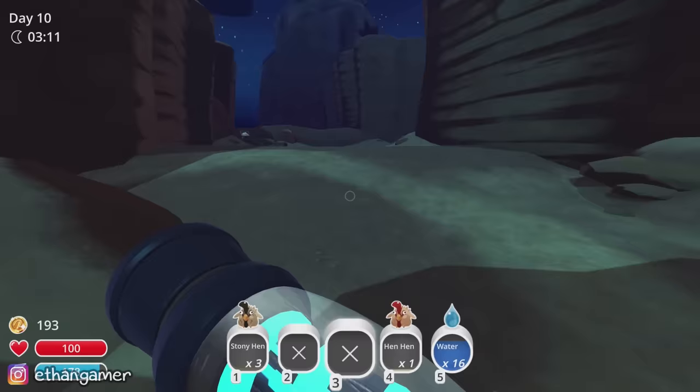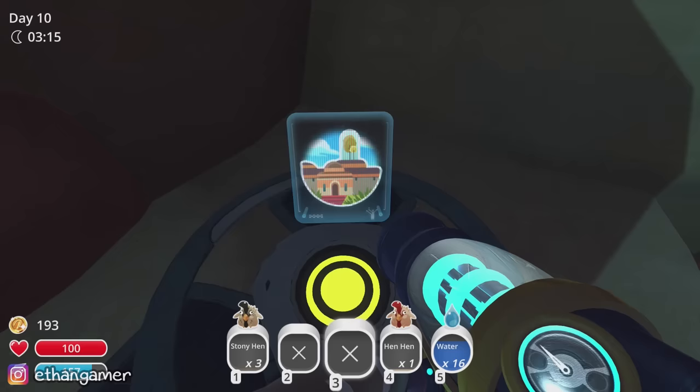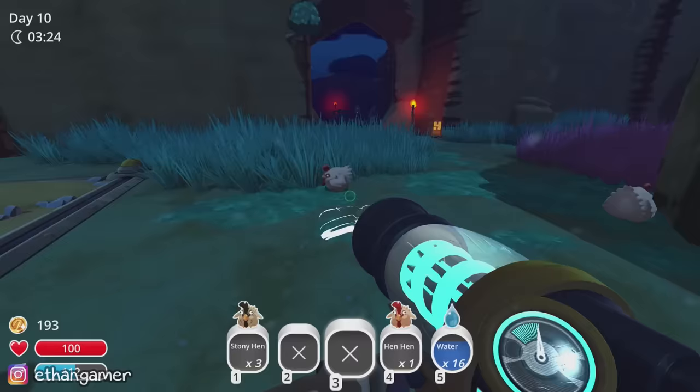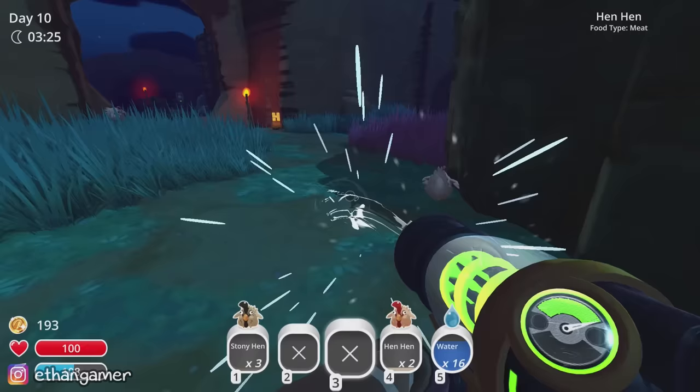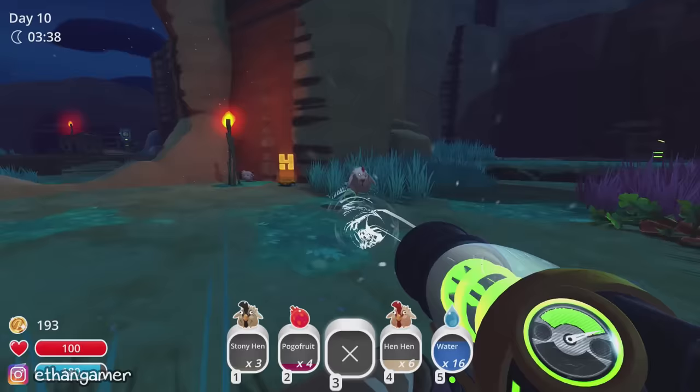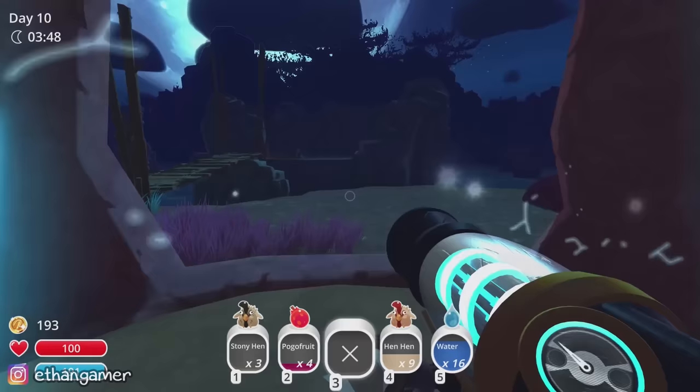Oh, another teleporter. Where does this go? What is this? Oh, is that just the ranch place? I don't know. It doesn't look like it, but... Chickens! This is perfect. You know what? I'm gonna keep all the chickens in my inventory. Come here, little boys. Little chickens. Wait, is this the bit where... Please tell me I'm right. Guys, I'm right. I can now just get here so quick.